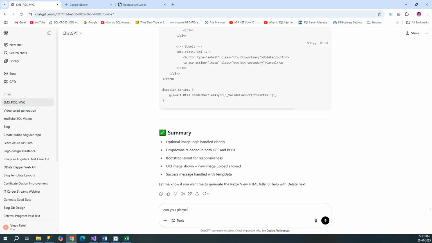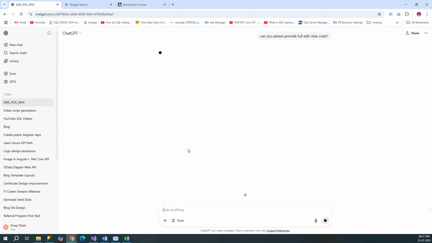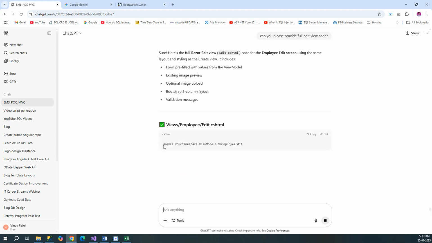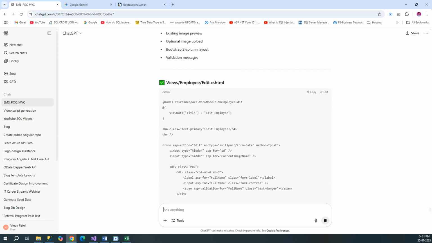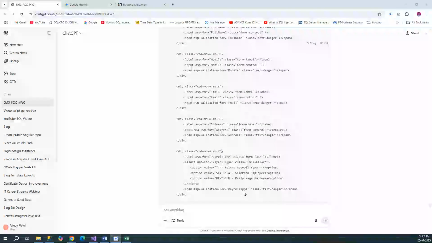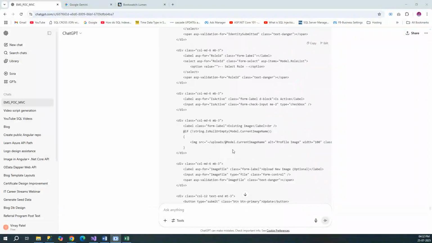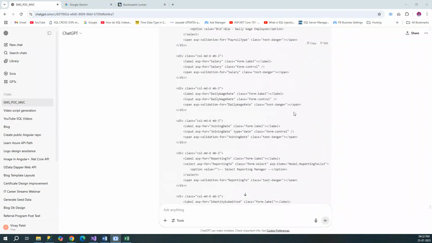Can you please provide full edit view code. Let's see if it gives us. So it is generating. Let's wait. So okay, it seems it has generated the entire code.